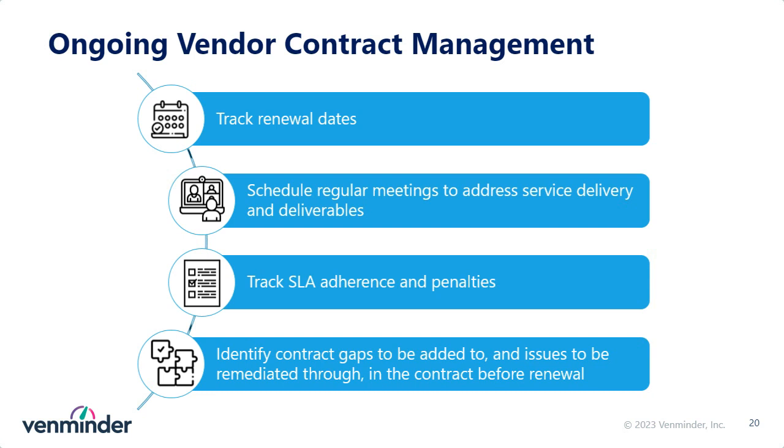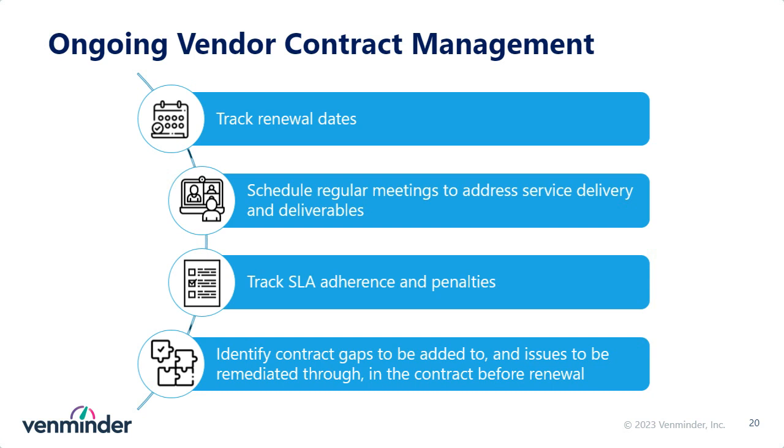This is where you would want to also schedule some regular meetings to address the service delivery and any deliverables that they may be having. This is back to the SLAs that you hopefully have in place, and you're just making sure that everything is going as planned with the vendor. These are likely things like quarterly business reviews. That's a very meaningful exercise with your vendor. Maybe not all vendors, but certainly your most critical ones. And the QBRs give both sides a chance to show off what has been done, talk about what's coming, and it's also a chance to address concerns. Again, monitoring those SLAs kind of fits into all of the above.